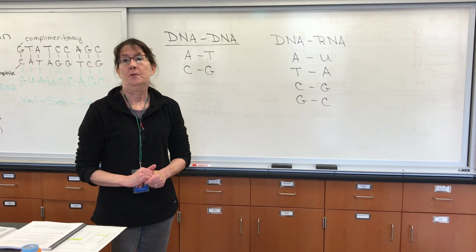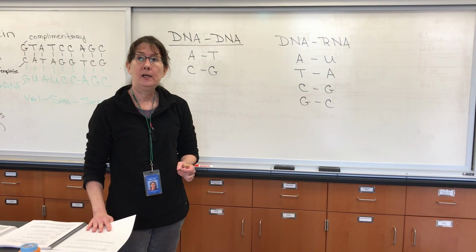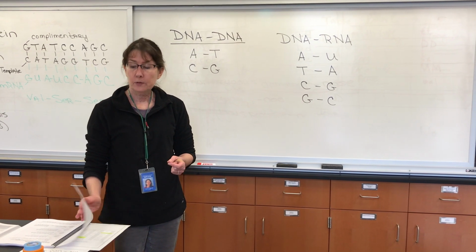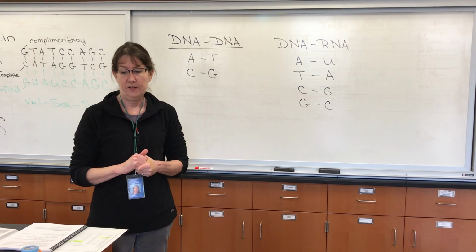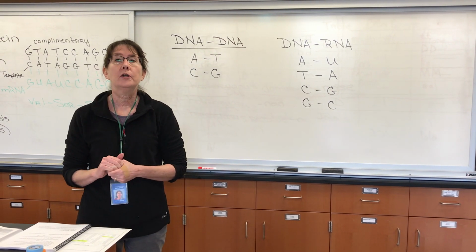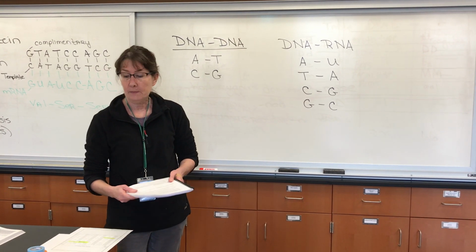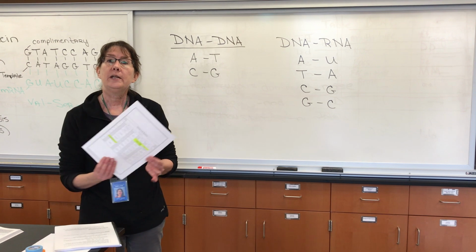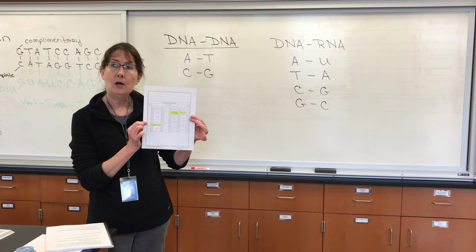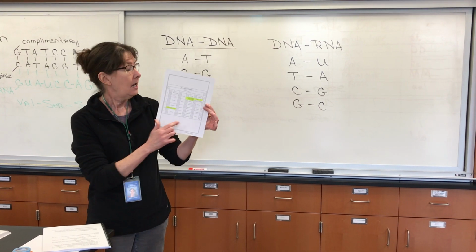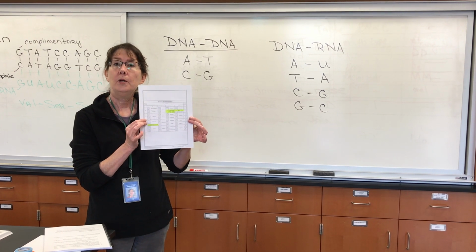You will be responsible for completing activities 4 and 5 in your lab manual on your own. But I will give you directions and help as to how to complete those activities. Activity 4, you're going to work backwards. Your lab manual has given you the amino acid sequence. You need to use the genetic code chart and look up that amino acid on the chart and then find what the corresponding messenger RNA codon would be.